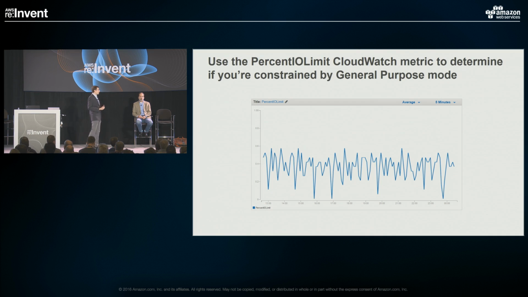What we generally recommend is when you're testing EFS with your application and trying to figure out should you use general purpose or max IO mode, you should start off by creating a file system that's in general purpose mode and testing it. We provide a CloudWatch metric that shows how close you're getting to the 7,000 operations per second limit that's tied to general purpose mode. So we recommend just testing it and looking at the CloudWatch metric to see. And if you're okay in terms of the CloudWatch metric, you should definitely stay in general purpose mode.